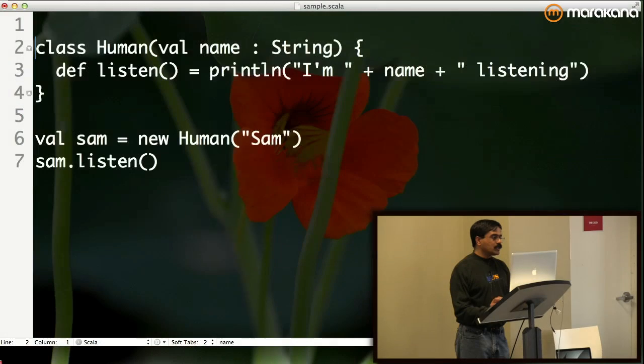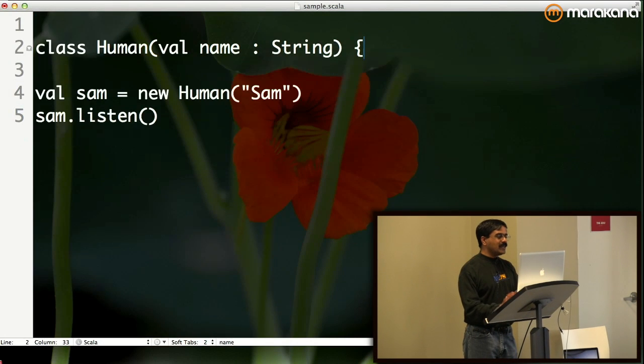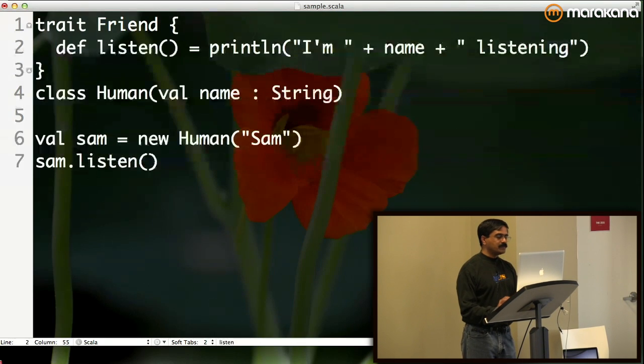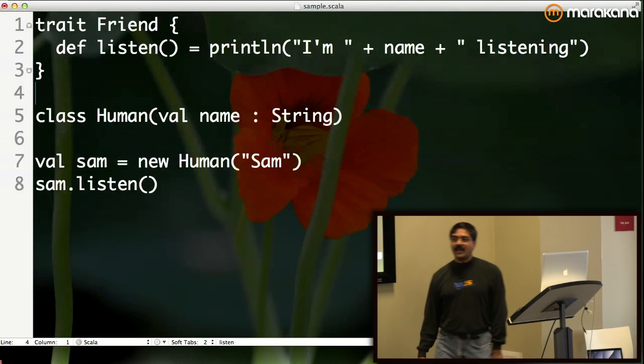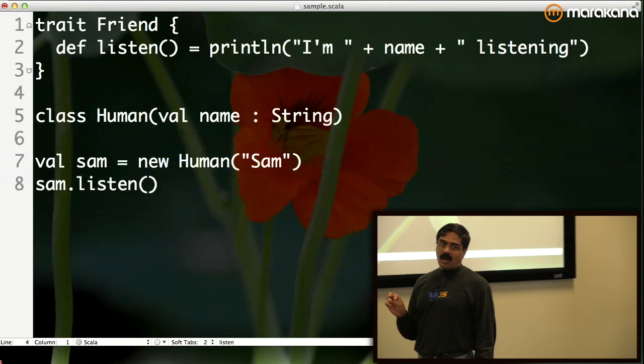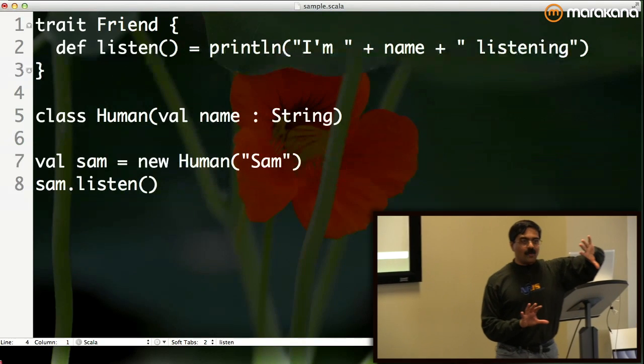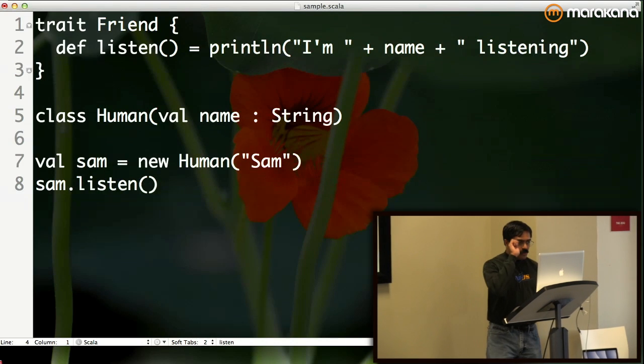And how about a microphone? A microphone listens to you. It gets worse and worse. So if that is the pattern we're going to follow, why can't the language do it for us automatically so we don't have to put in the effort? Let's see how. So I'm going to create a trait. So what is a trait? A trait is kind of like an interface to begin with. So trait Friend, and my trait is going to have a listen method. A trait is an interface except if it has an implementation, then it's a buy one get one free offer, right? There's an interface created for the trait, and there's also an abstract base class being created for it at the same time, right? So we got two things together.